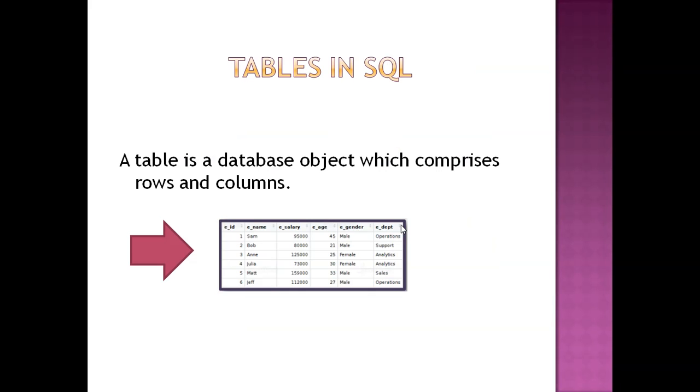If I talk about tables in SQL, what do we mean by tables? Okay. So a table is a database object which comprises rows and columns. So here you can see I am looking at one table. I am seeing approximately 7 rows including the header, and 1, 2, 3, 4, 5, 6 approximately 6 columns. So the combination of all the columns and all the rows is called a table. Remember guys, it's not only rows, it's not only columns, it's a combination of both. Got it? So this is called a table.